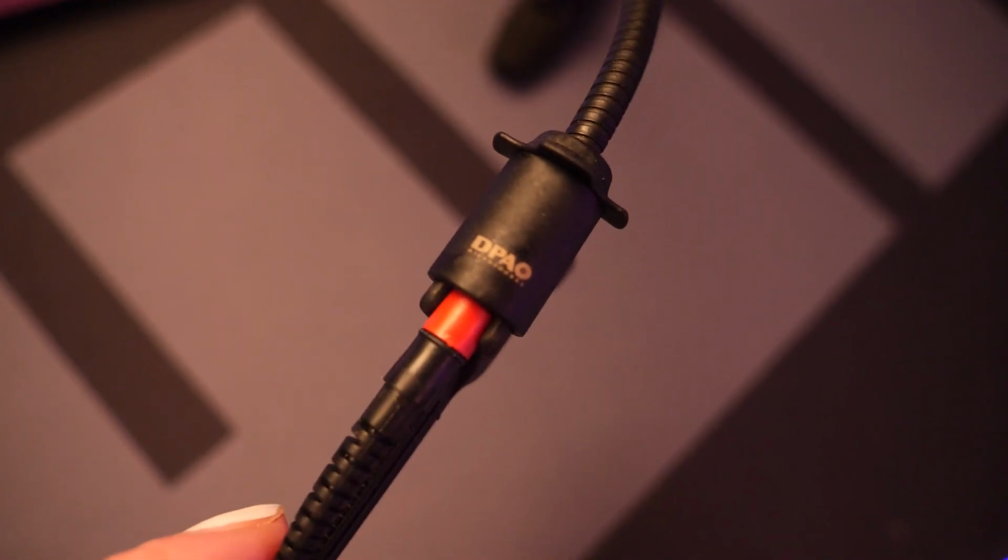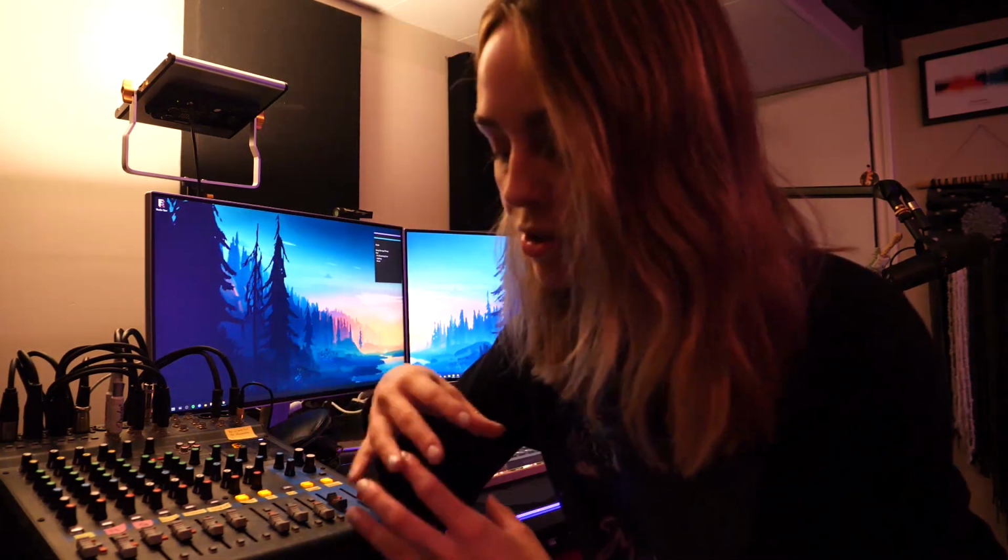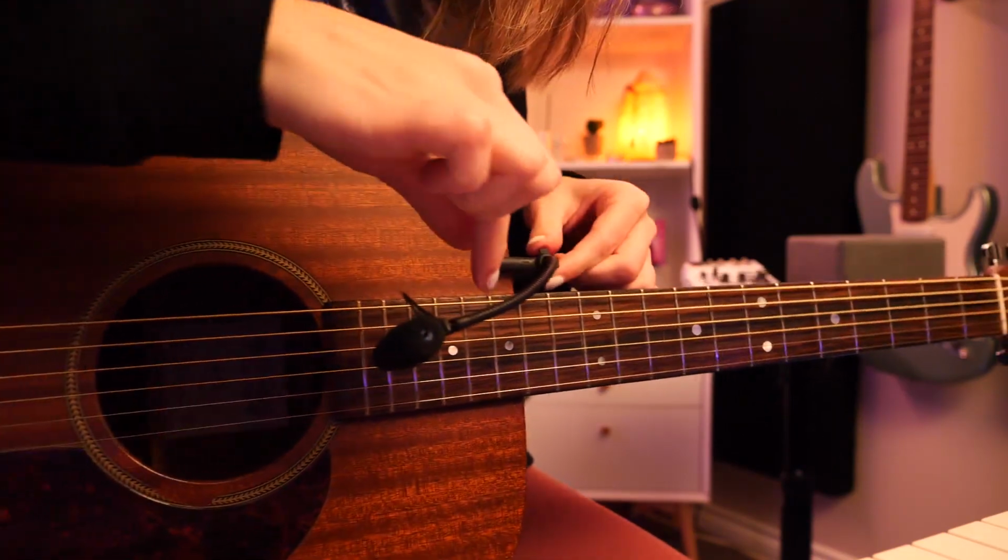An awesome instrument mic that felt weird buying because it's really expensive. However, I would 100% purchase it again. It has been nothing but good to me. It is so functional and it sounds amazing. I love it. I was so tired of having a mic arm in front of me, so I love that this one clamps right onto my guitar.